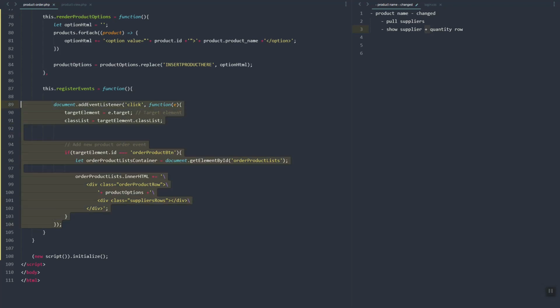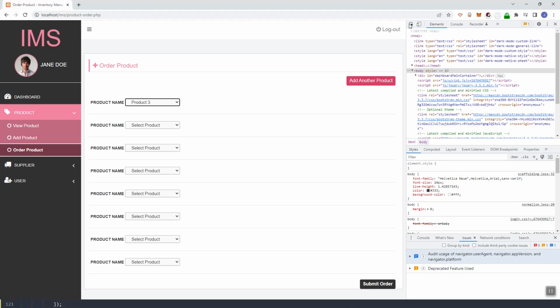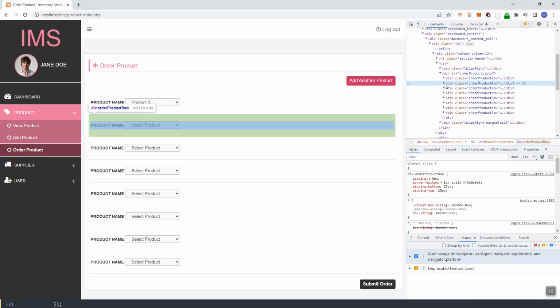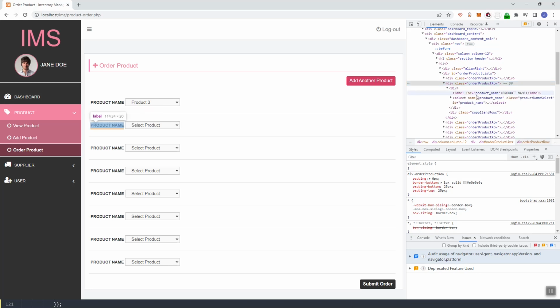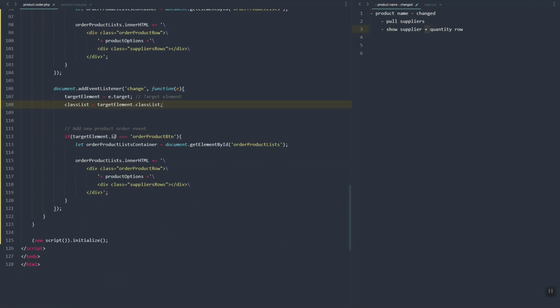So here we'll need to add a new event, change, and then here this is a class. As you can see here, it should be a class, and we can use pull suppliers, add suppliers row on product option change.